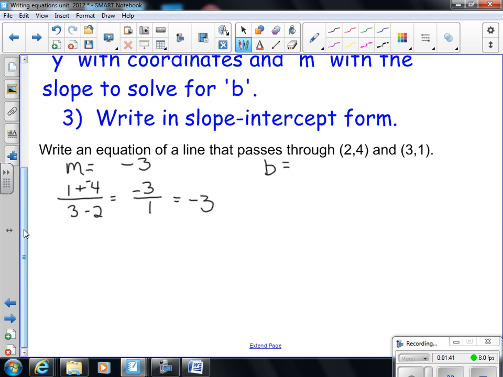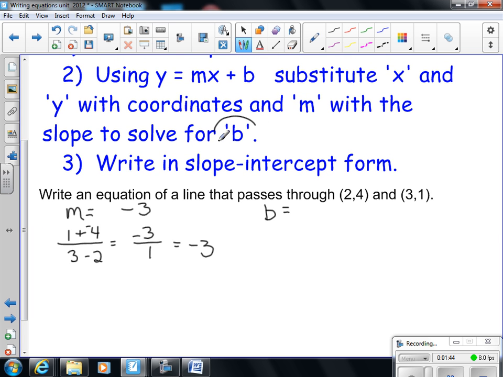Okay, the second step is to find our b, or our y-intercept, and we do that by picking one of the points to plug in. Now, I usually try to pick the ordered pair that has the smaller numbers or the easiest numbers to work with. In this case, it doesn't look like they're going to make too much difference. I'm going to pick this ordered pair. There's usually an error that is made: you pick from one ordered pair for the x, and then for the y value, you switch them. So you need to be really careful and just pick one of the points and identify which one of the ordered pairs you're going to use.